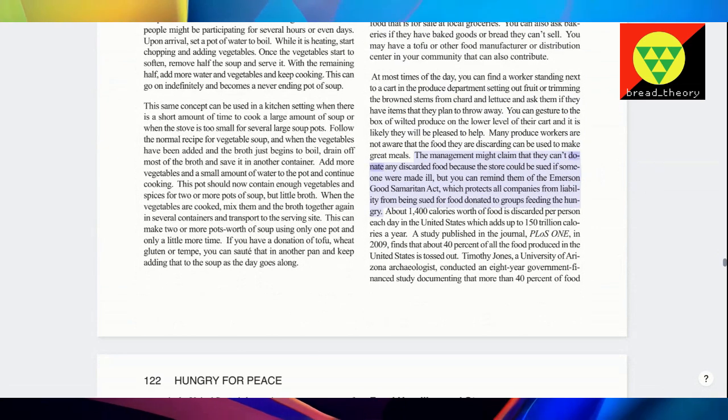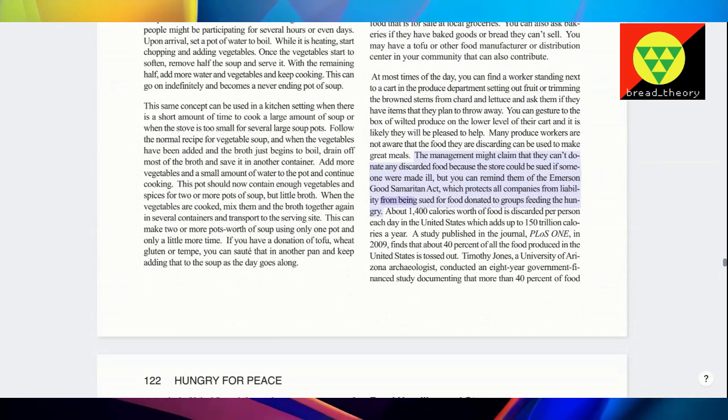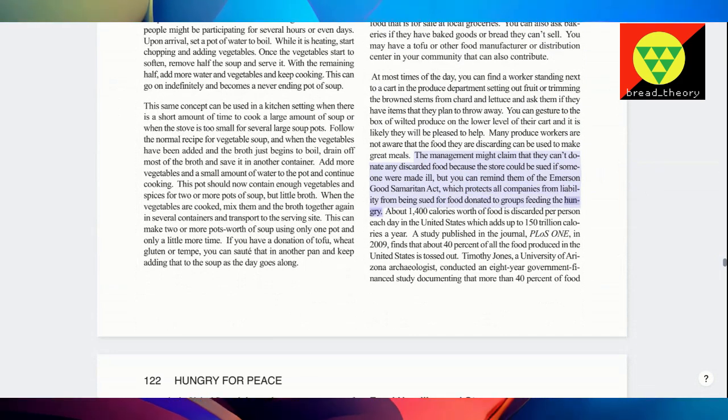The management might claim that they can't donate any discarded food because the store could be sued if someone were made ill, but you can remind them of the Emerson Good Samaritan Act, which protects all companies from liability from being sued for food donated to groups feeding the hungry.